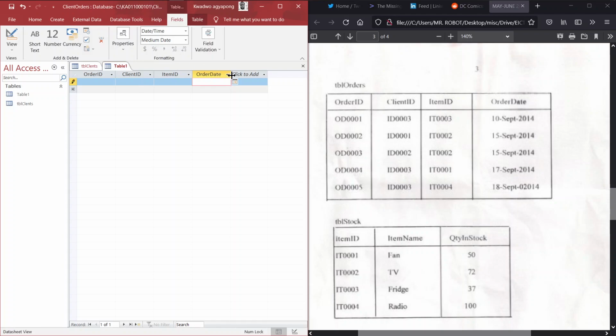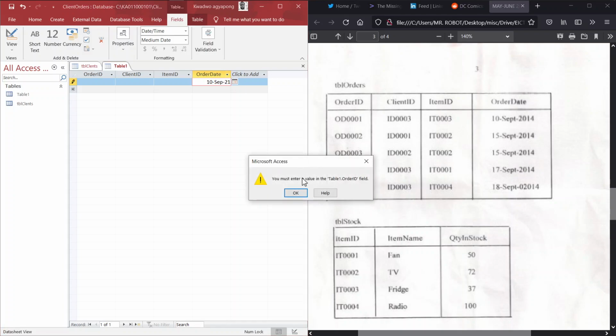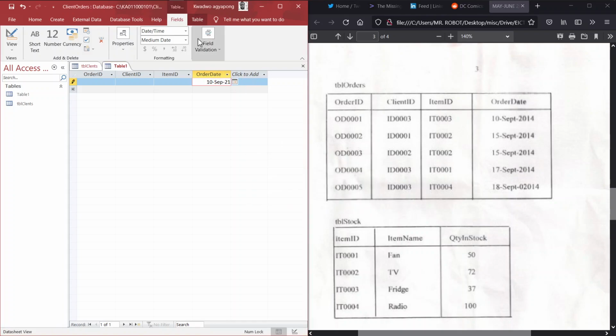But if you actually use medium date, you see that it's just SEP. So in that case, it behooves us to just use short text data type, so we can manually type in the date format. So we'll go ahead and save this table.